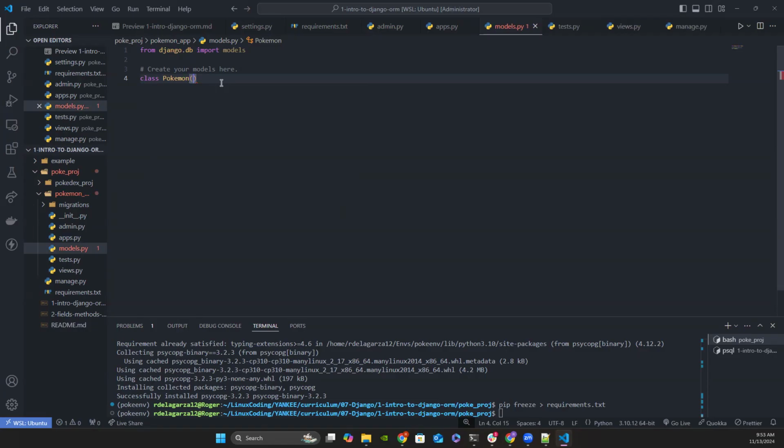And it's going to inherit from the models class that comes from Django. We're going to say models.Model. And we are going to use that class to actually create the fields for our Pokemon table, right? Or our Pokemon object, essentially, because it is a class.